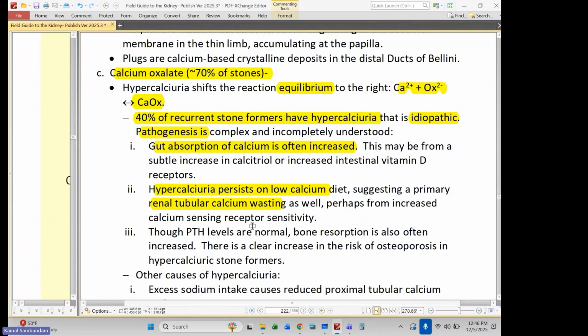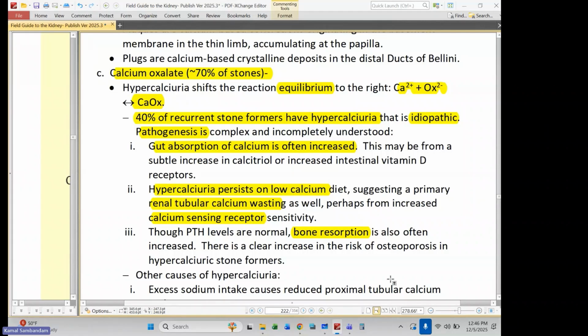This may explain again why we see higher rates of bone disease, osteoporosis in calcium stone formers, right? If you have persistent calcium leak, it makes sense that you will be predisposed to osteoporosis later in life. This may be one of the reasons why that is, okay? And again, that may be at root a problem with the calcium sensing receptor, okay? An activating mutation of the calcium sensing receptor might, again, evidence hypercalciuria.